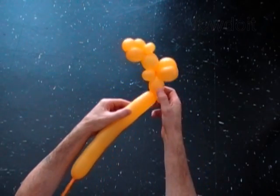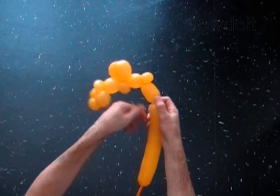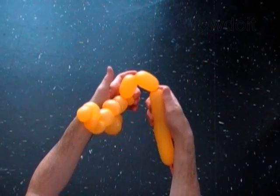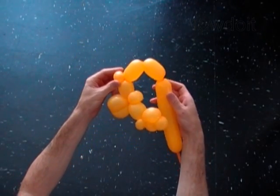The next 3 bubbles you twist in bird body fold to make the body. Twist the 11th 3-inch bubble. Twist the 12th 3-inch bubble. Lock both ends of the chain of the last 2 bubbles in one lock twist.